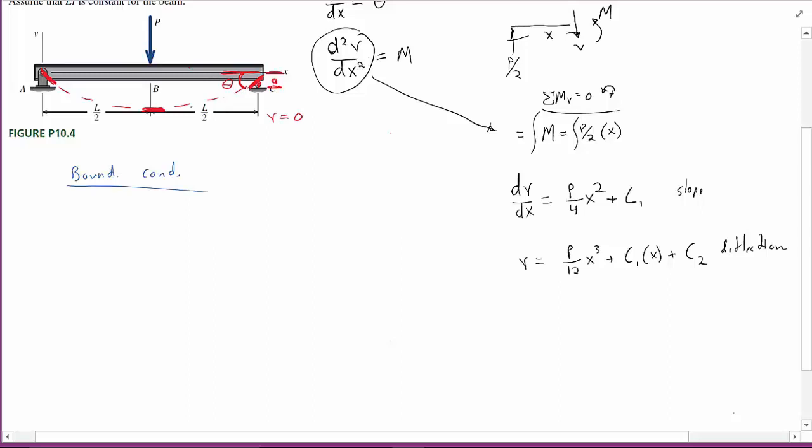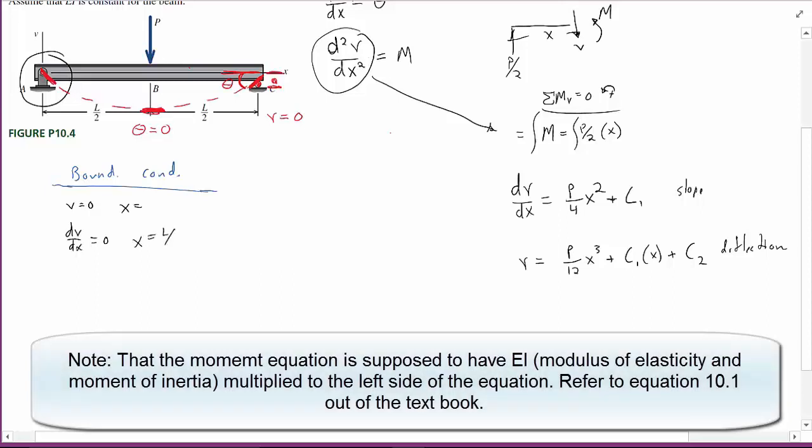But as we move closer and closer to midspan, that angle theta decreases to a point where right at midspan, our slope equals 0. So I recommend, if you haven't already, read the boundary conditions out of the textbook and become familiar with what is occurring where in the member. Here, let's note that deflection is 0 when x is 0, so talking about point A, and our slope is 0 when x equals L over 2, which is halfway, okay?